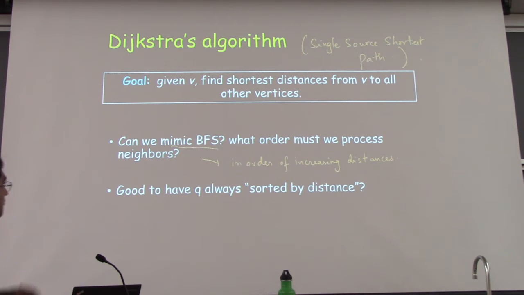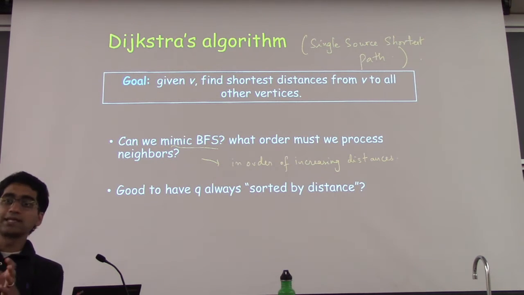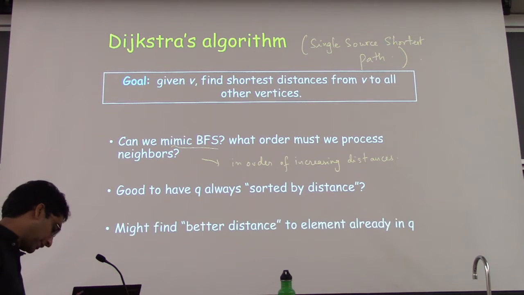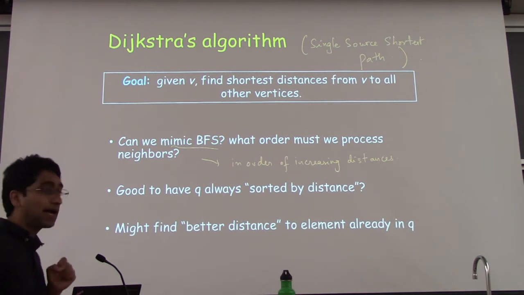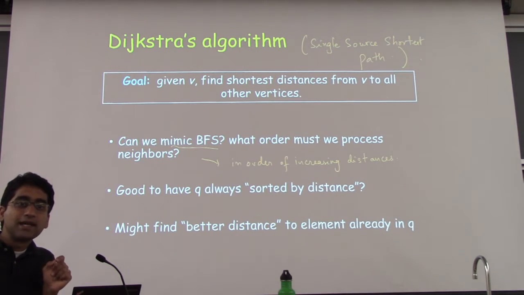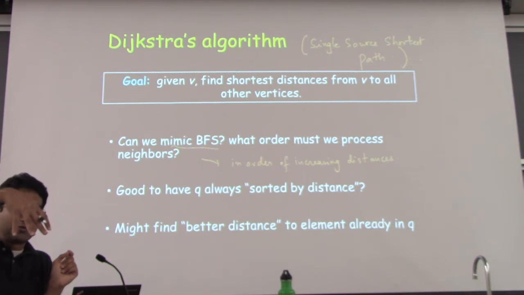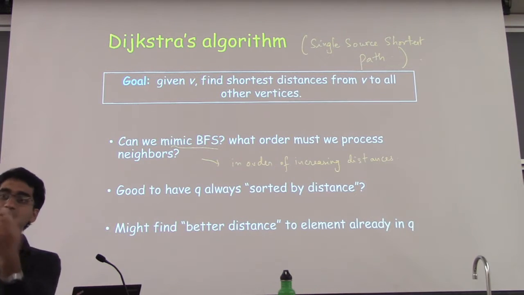And so if you wanted to modify the breadth first search algorithm, then what you might think is, okay, I have this queue, which is the nodes I want to explore, and I always keep them sorted. This is a natural idea, so let's say we try doing that. There's another catch that you have to take care of: earlier, there was no question of adding a vertex to a queue twice, because you were always going in increasing order of the depth. So if you saw that a vertex was already visited, you could just safely ignore it, right?